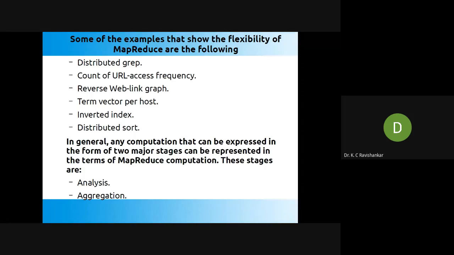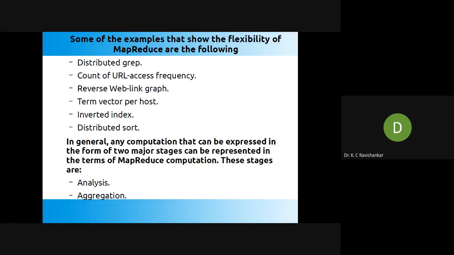Third one is the reverse web link graph. The reverse web link graph keeps track of all possible web pages that might lead to a given link. So reverse engineering is applied. Suppose you want a very hot topic of today, current affairs. Simply you type one word, and automatically everyone will try to go to that particular web link.